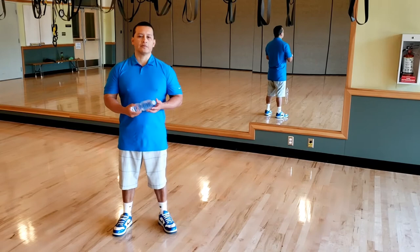Now we're going to challenge our balance by using a water bottle. You're going to start by lifting your leg up, passing the bottle behind the leg, and then switch.